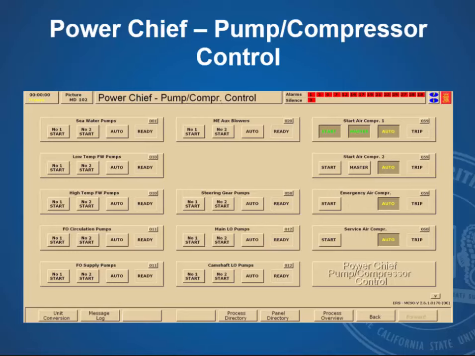So all of your vital pumps have to have an automatic control system that will automatically switch over in case of a casualty, and that automation also has to notify the operating engineers that there has been a change in the plant. On the air compressors, you typically have a master, or the way it's termed on the Bear is a lead-lag. Since you have multiple air compressors supplying high pressure air, if you're out at sea and air consumption is quite low, only one of these compressors would start up.